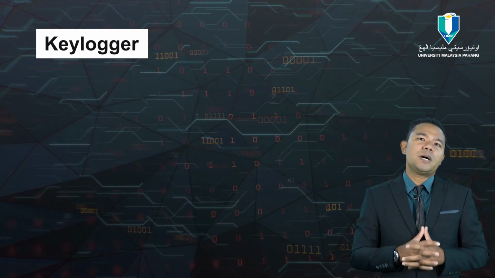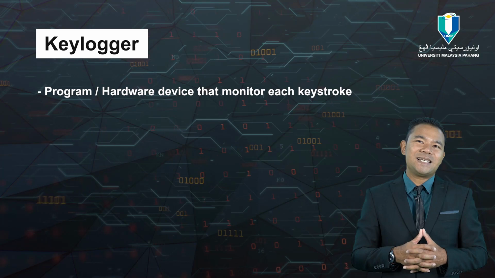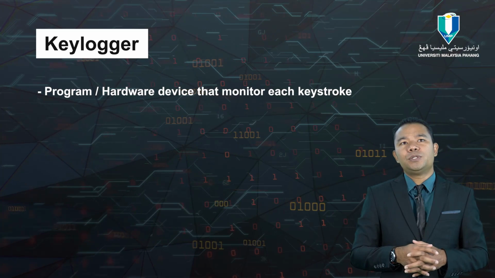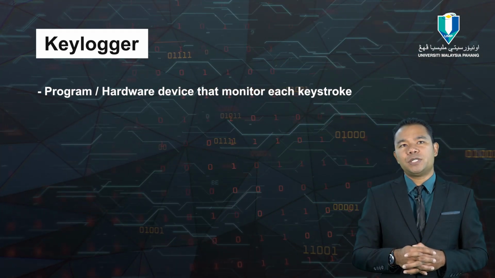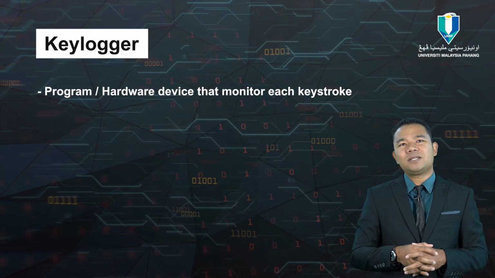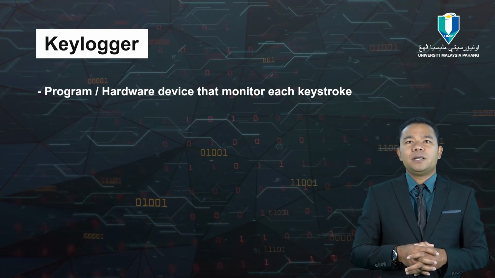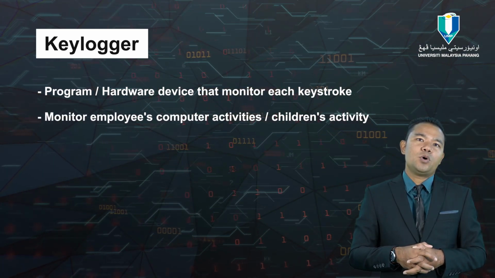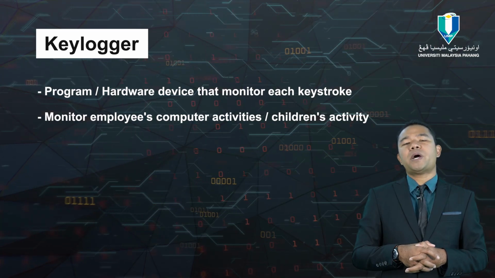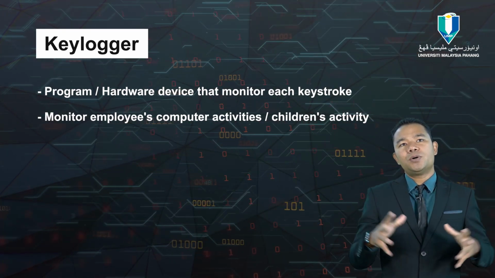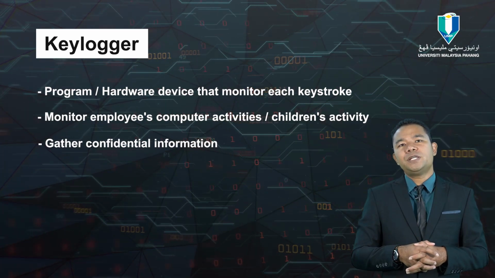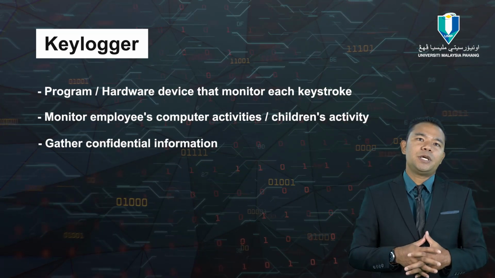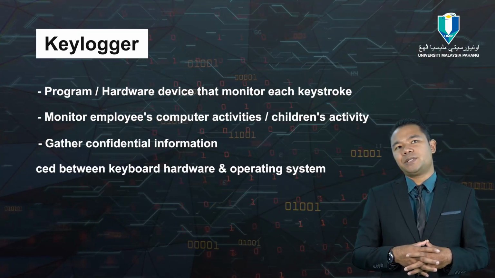Keylogger. Keystroke loggers are programs or hardware devices that monitor each keystroke as the user types on the keyboard, log it into a file, or transmit it to a remote location. Legitimate applications for keyloggers include office and industrial settings to monitor employee computer activity, and home environments where parents can monitor and spy on children's activity. It allows the attacker to gather confidential information about the victim such as email IDs, passwords, banking details, chat room activity, IRC, and instant messages.